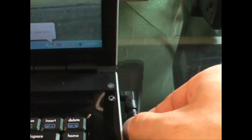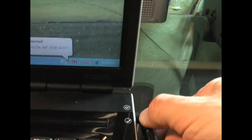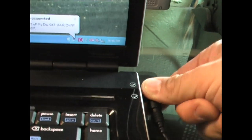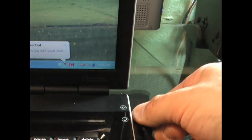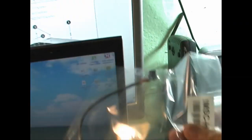Hey guys, in this video I'll show you footage in fast motion of me changing the power jack on my HP Pavilion 5000 series laptop. This is the replacement cable for it. I will also be changing the bottom case of it.